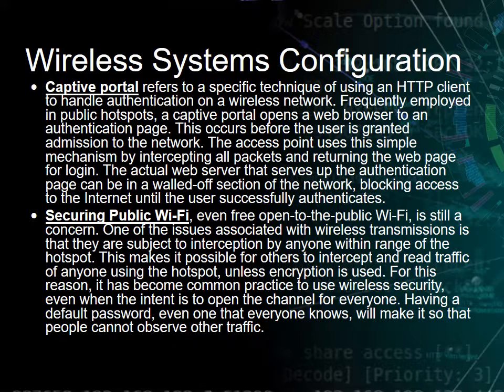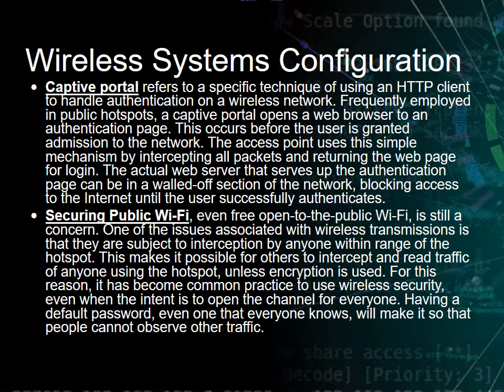So let's assume that we are taking a commercial building and we want to allow guests who come in to be able to connect to our network for various reasons. One of the ways that we can do that is using a captive portal. It refers to a specific technique for using an HTTP client to handle authentication on the wireless network, frequently employed in public hotspots.